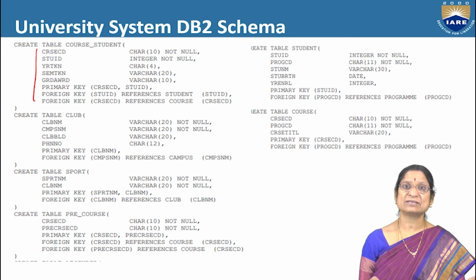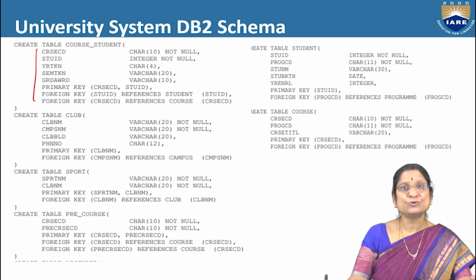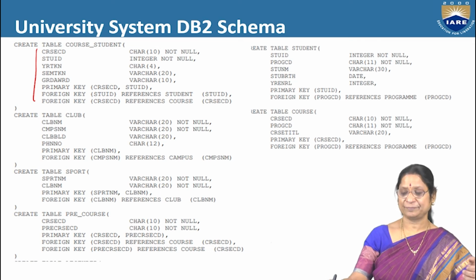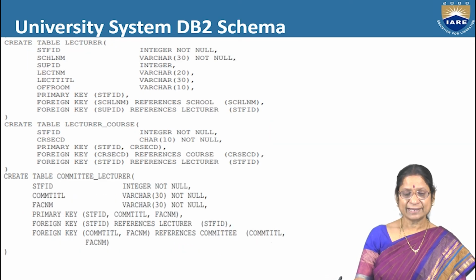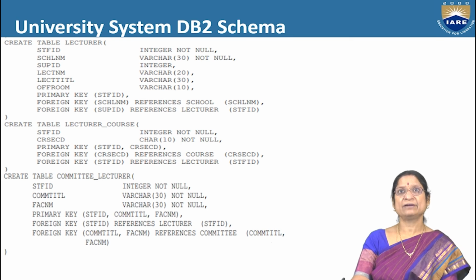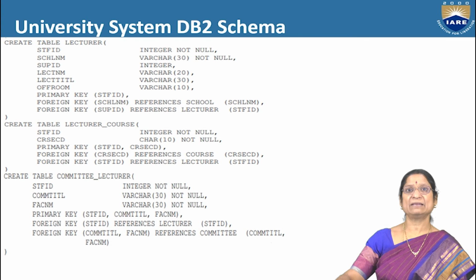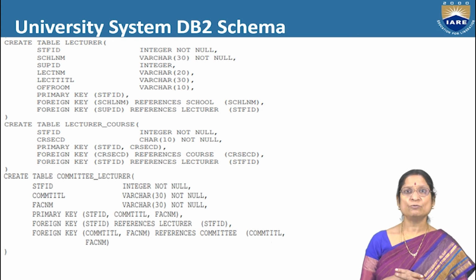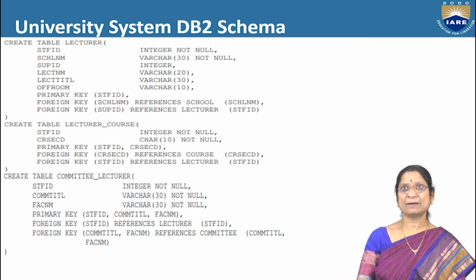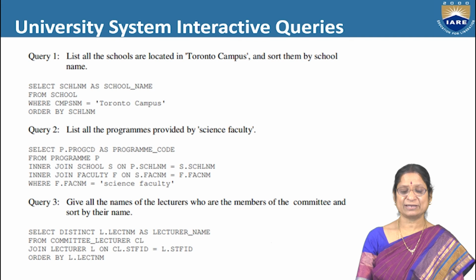Individually, they are constituted as foreign keys with reference to the student table as well as with reference to the course table independently, right? So like that we are able to create multiple schemas. Once this database schema is ready with us, we can do any type of application programs, and we can write multiple interactive queries depending upon our need. I'll discuss some queries here.